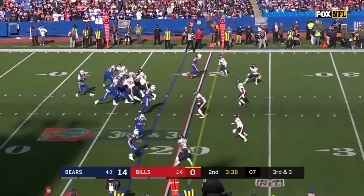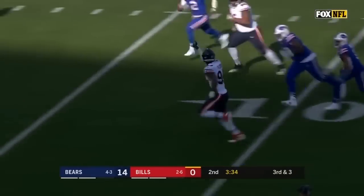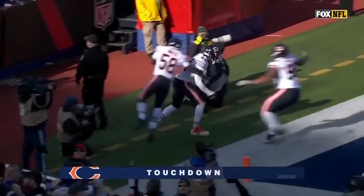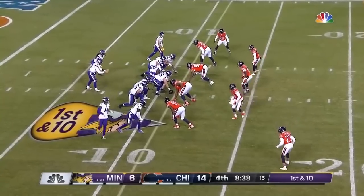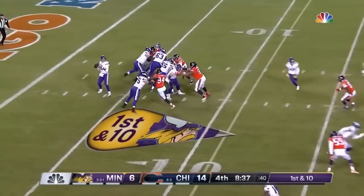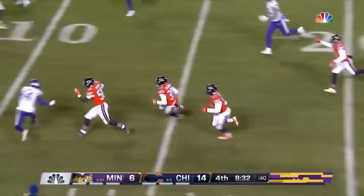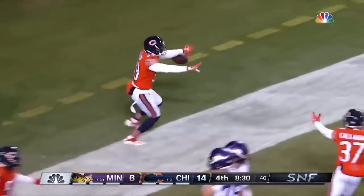Some of the defensive players, blitz is on, and Peterman's throw, and that's another takeaway for the Bears. Leonard Floyd with a touchdown for Chicago. Place. If the Bears win, there'll be a game and a half in front. This drive starts from deep in their own territory, and it's picked off at the 25-yard line. Eddie Jackson, and he'll go in for the touchdown.